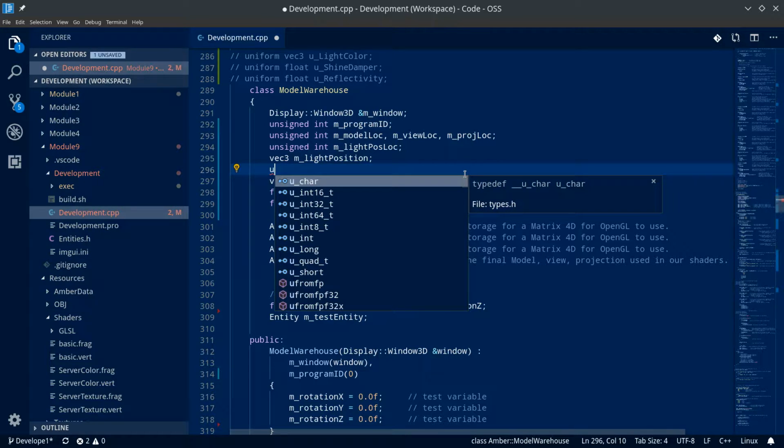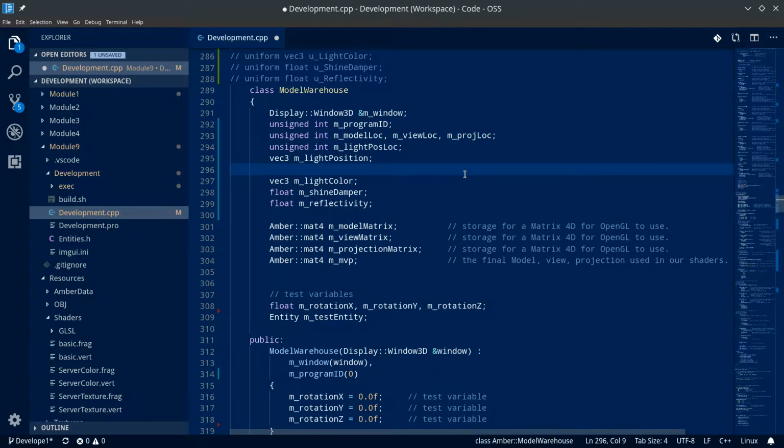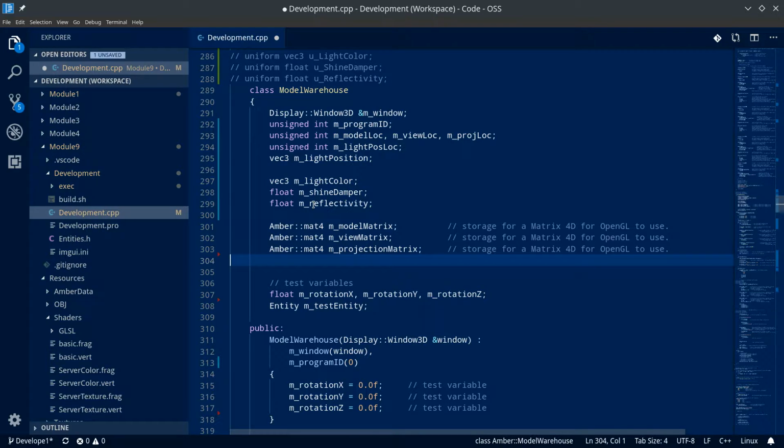Doesn't look right because I've started doing this in the middle of something else.